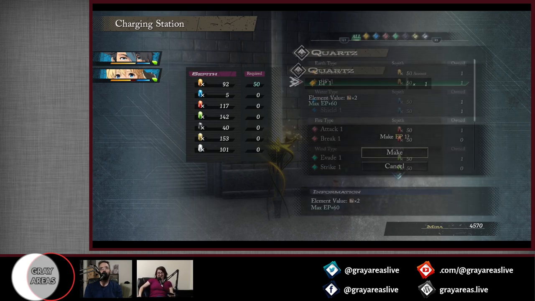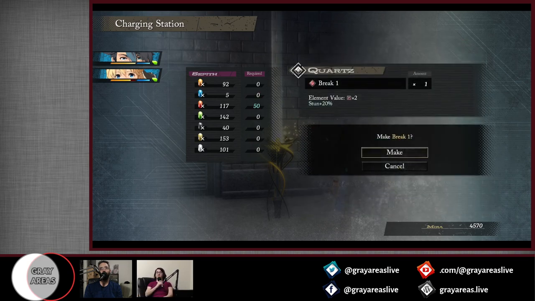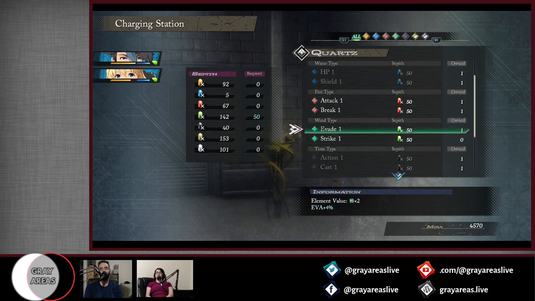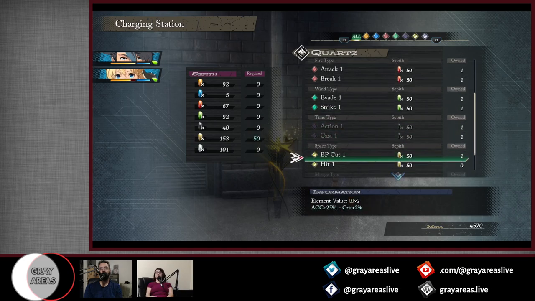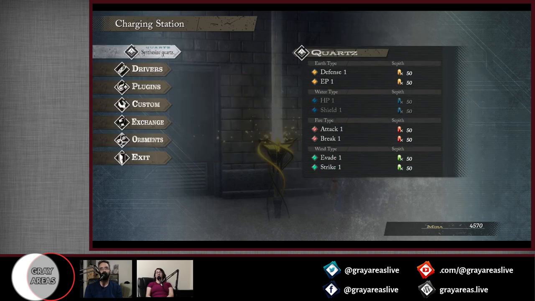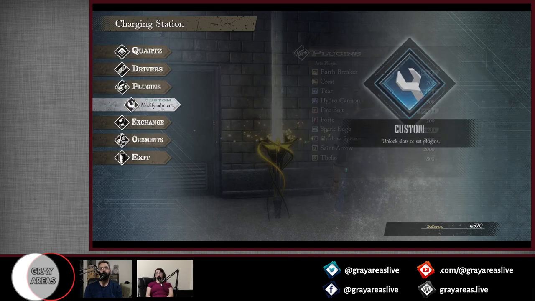Let's make an EP, because we have enough for that. And let's make a break one. I actually wouldn't mind a second attack, but I think it's nice to have some diversity at this point. Crit also wouldn't hurt, so I think I'll build one of these and then maybe call it there, or at least go look and put in what we have. Actually, no, let's get a hit one because Lord knows our boy could use it. Okay. Yeah. So.